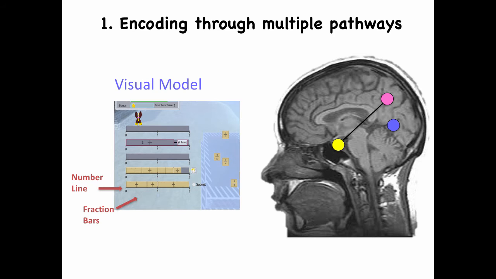Seeing different ways of visualizing the mathematical information results in the creation of a more diverse network of brain regions that represent the information about a mathematical concept, fractions in this example.